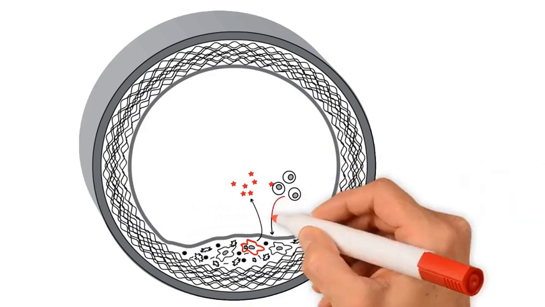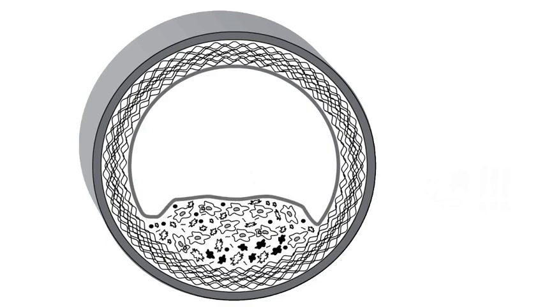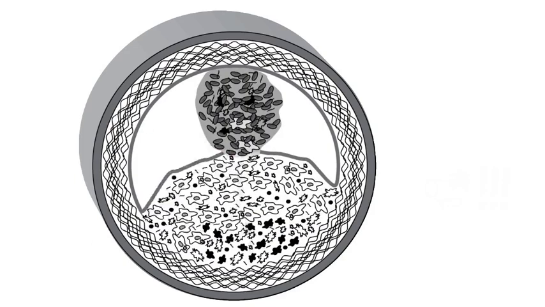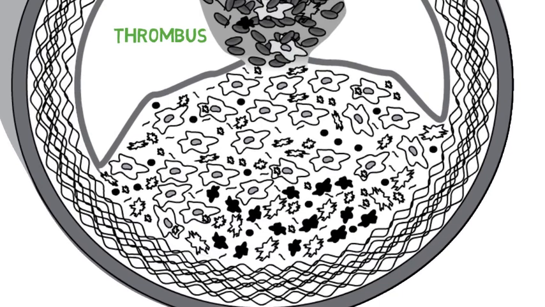However, the recruitment of more and more immune cells causes the growth of the atherosclerotic plaques during disease progression, and consequently the vessel lumen becomes narrower while the vessel wall becomes unstable. Eventually the plaque ruptures, which results in the formation of a thrombus that clogs the vessel. Hence the surrounding tissue cannot be supplied with oxygen, and that's what happens when a person has a stroke or a heart attack.